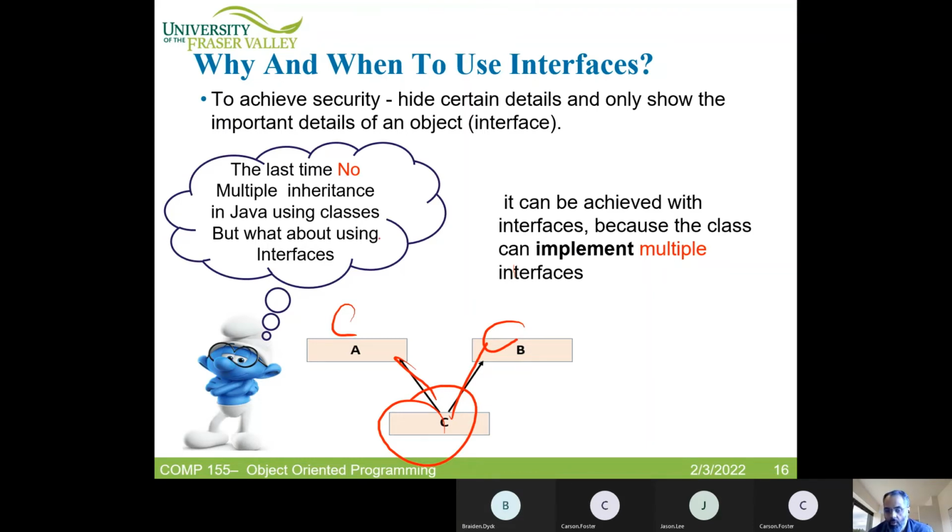Suppose that A has a method X, and B has the same method X, and the behavior of X differs between them. It will be ambiguous and confusing for C which X implementation it is going to inherit. This is why it is not allowed.